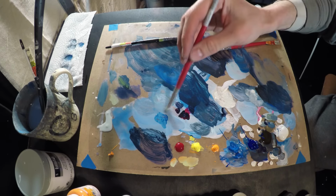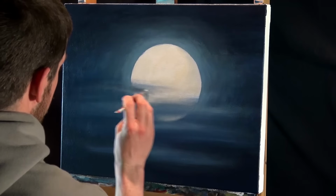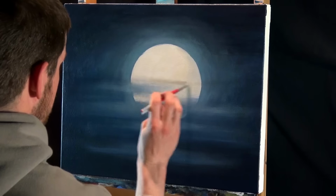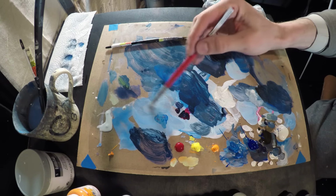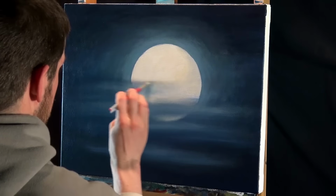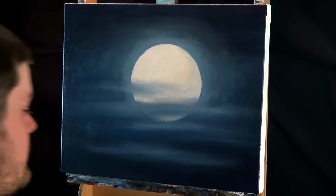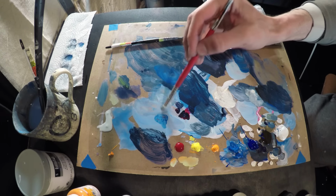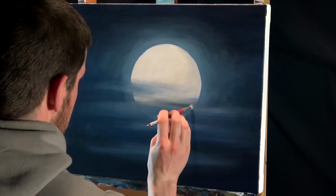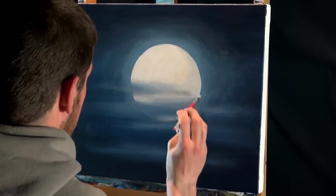You could take a little more water, add it to this color, kind of use this color to go right over the moon, sort of start to finish off these horizontal blends across the moon itself. So I'd like to get the blends before I add details like the texture, the craters of the moon. We're still not quite there, but we're getting closer. Remember, if you screw up, you can always paint over it.